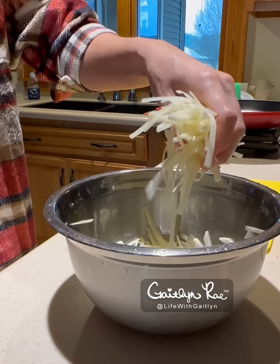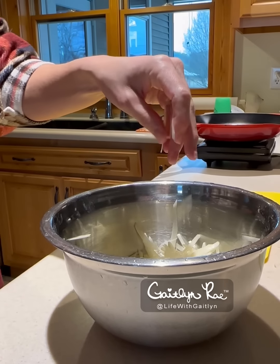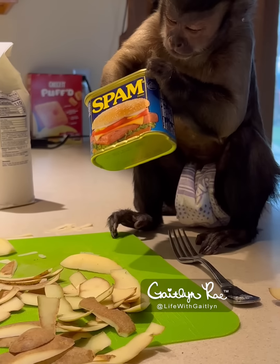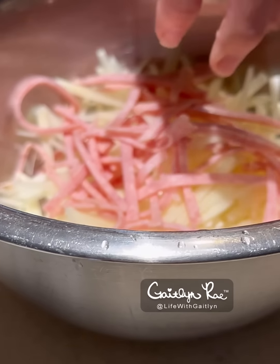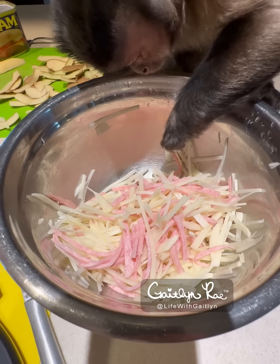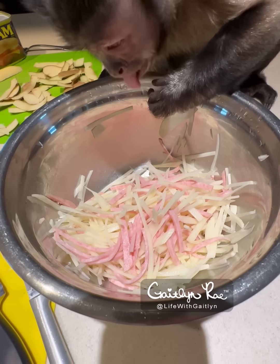All right, for the bird's nest, we've got our potatoes peeled and shredded. Got the Spam? All right, we got our potatoes and our Spam. You can use your choice of meat. You can do sausage, bacon, whatever you wanted. We choose Spam.